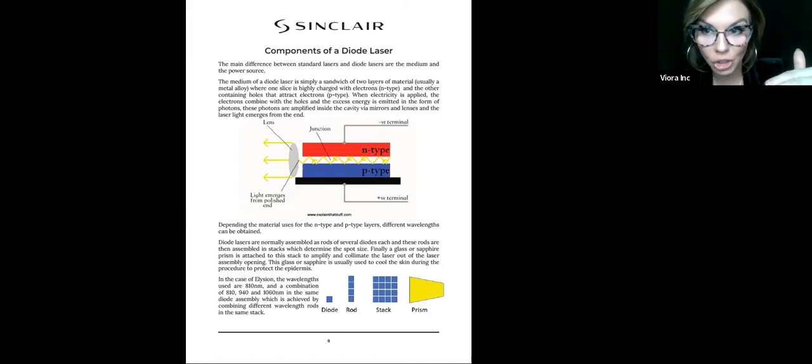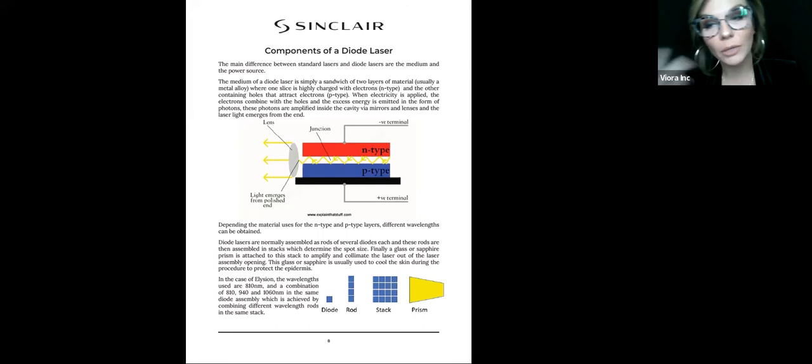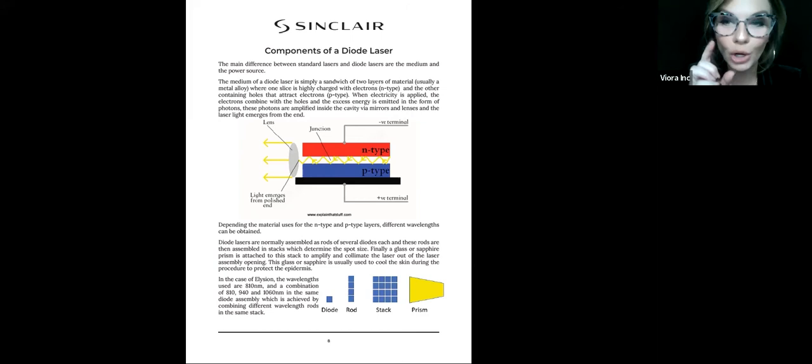And in the case of Elysion, the wavelength that is used is 810 nanometers. In the near future, we're going to have a blend, a combination of 810, 940, and then 6 nanometers. And that is going to be exceptionally great at dark skin hair removal.